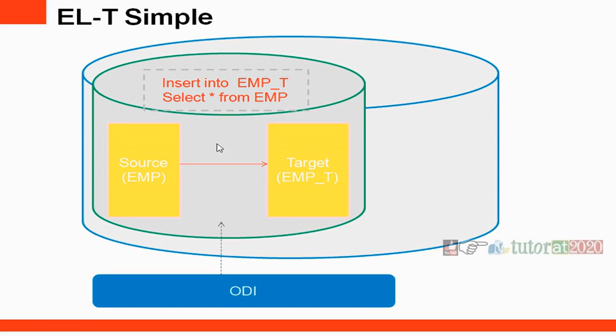So when I execute this SQL on the database, data will be moving from here to here directly. There will not be a single record coming to ODI. If I fire this SQL on the database, data will go from there itself, from here to there. It means the query, the process, will be fired on the database itself, okay?